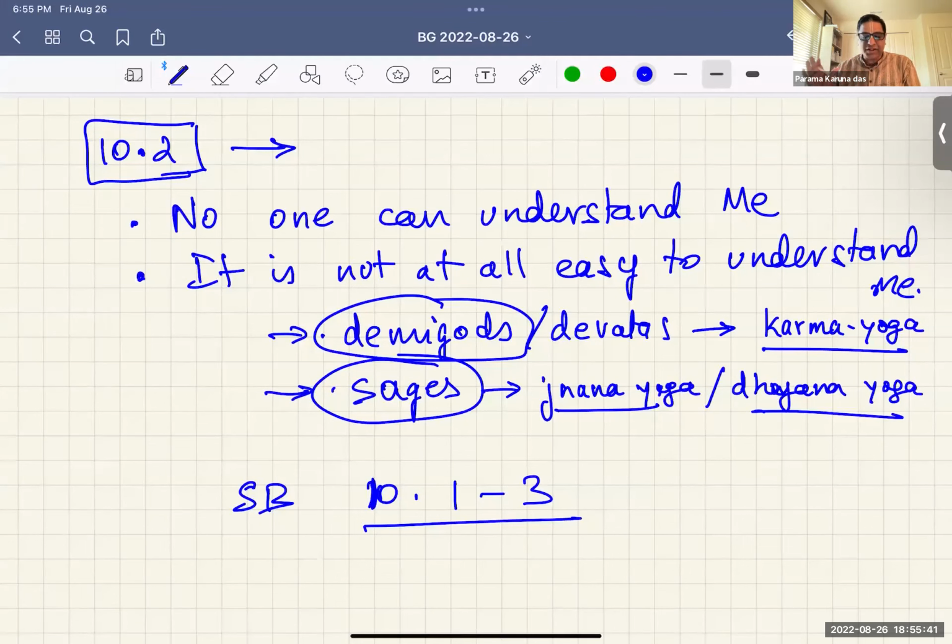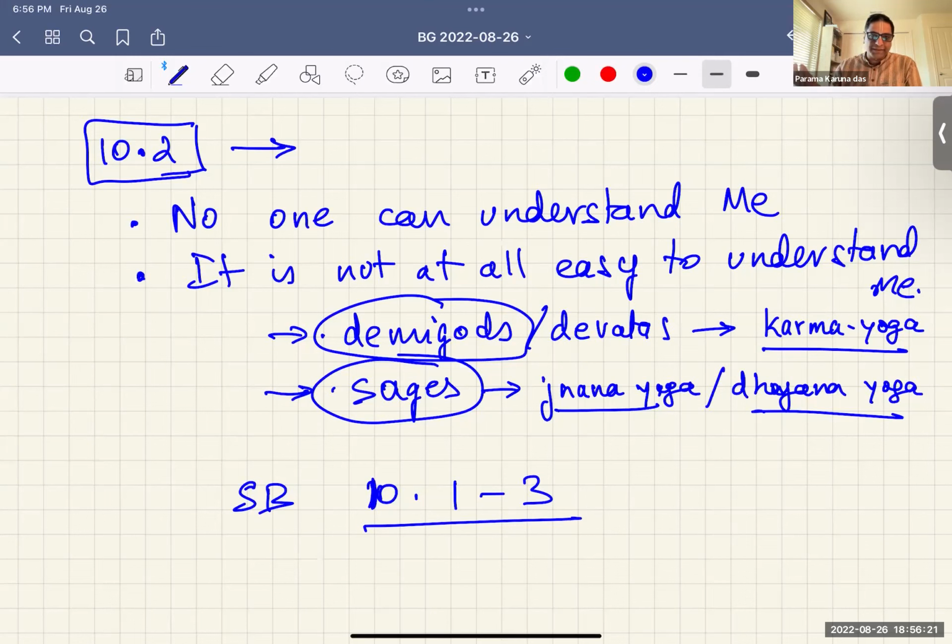And na maharshayaha, even the sages do not understand this. What is the aspect they don't understand? Aham adir hi devanam. That I am the origin. Adi means the origin. Bhagavan, he will say in the next verse, is anadi. Anadi means without origin, originless or beginningless. Bhagavan has no beginning. He is eternal. But devatas are not anadi. They are adi. And who is the source of the devatas? Aham. Aham adir hi devanam.